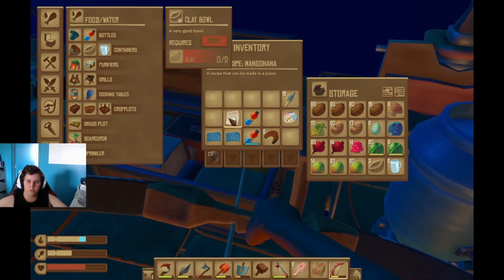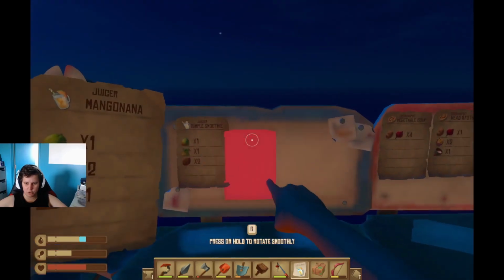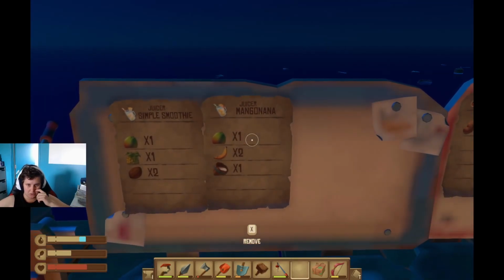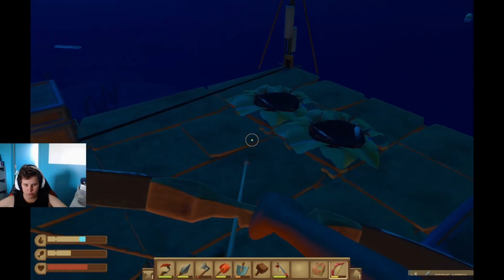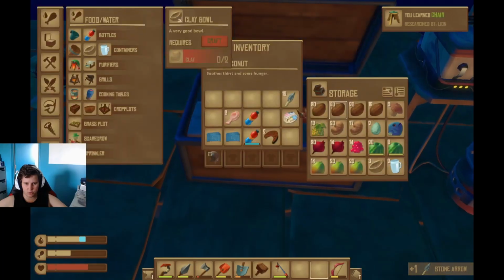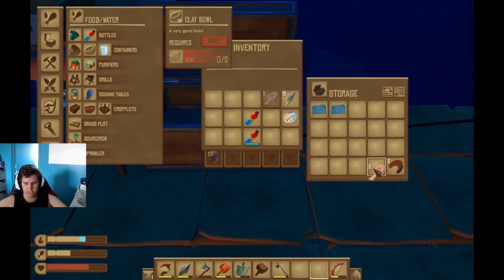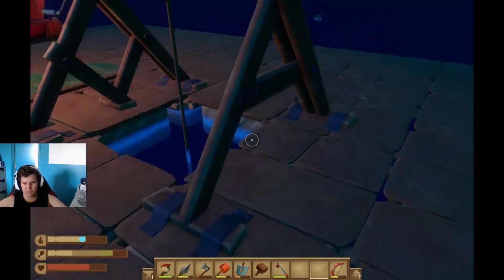Recipe for mango nana. I like nanas. Perfect. Plan to do that. I think we'll sleep and then we'll do the underwaters. This can be overflow chest for now. We're gonna eat our sushi, and then we're gonna sleep!